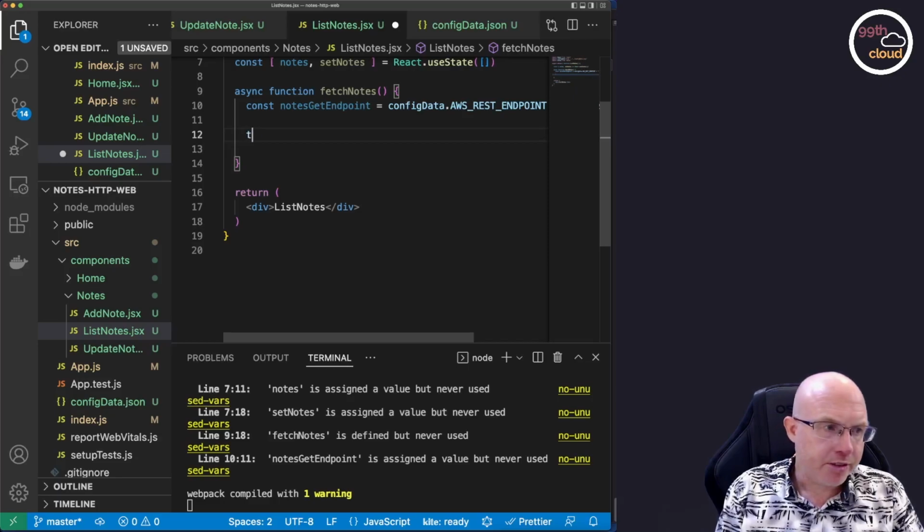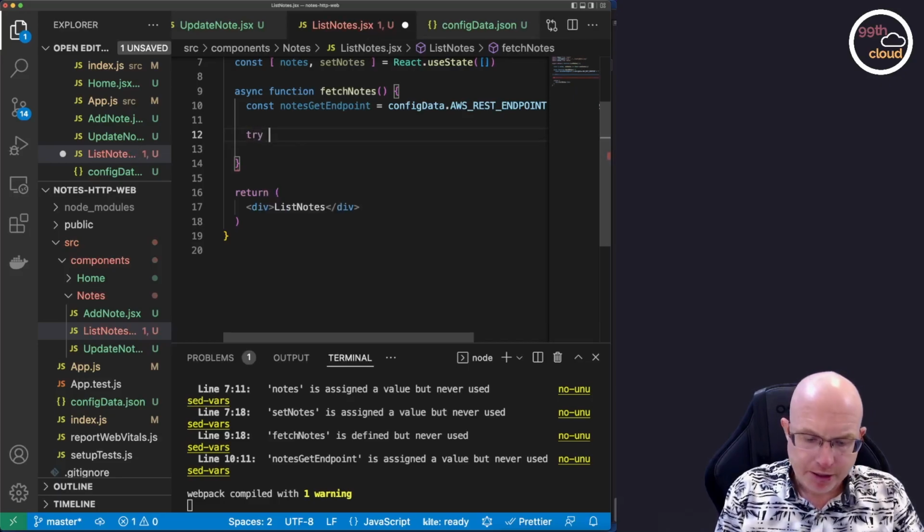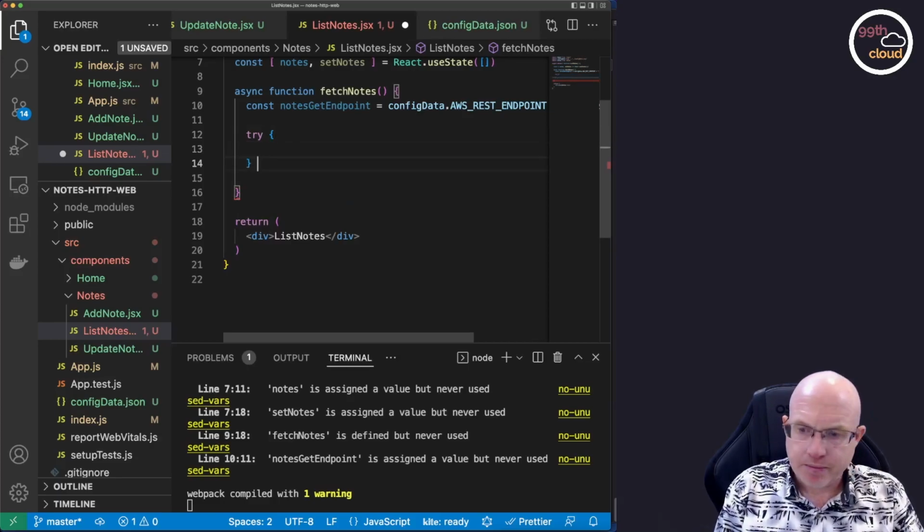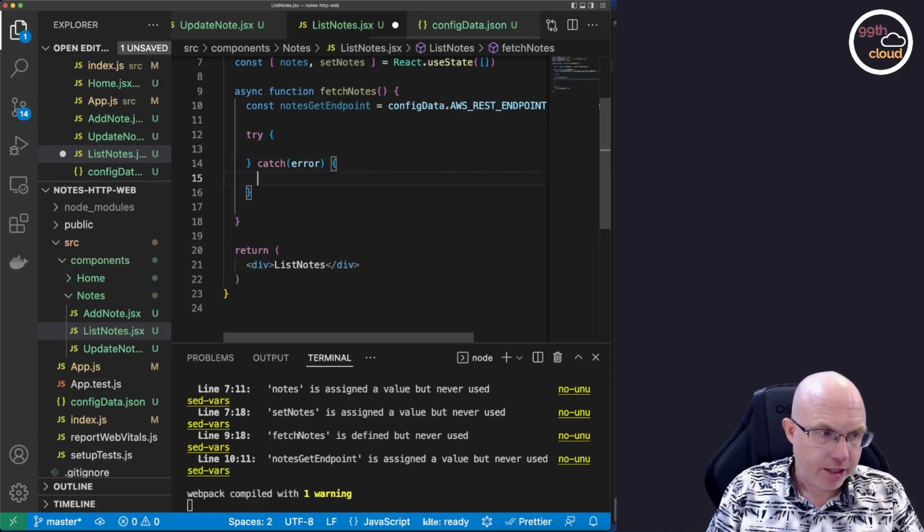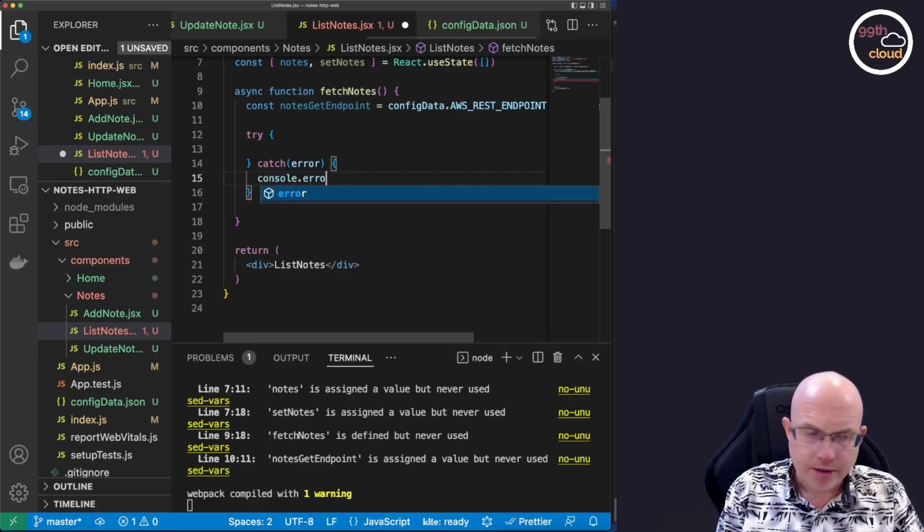Okay, now that we have this endpoint URL defined, we can make the connection with Axios. So we will use the try and catch statement in case there is any error. Try, catch, error. Okay. If there is an error, then we will just log it to the console, console.error.